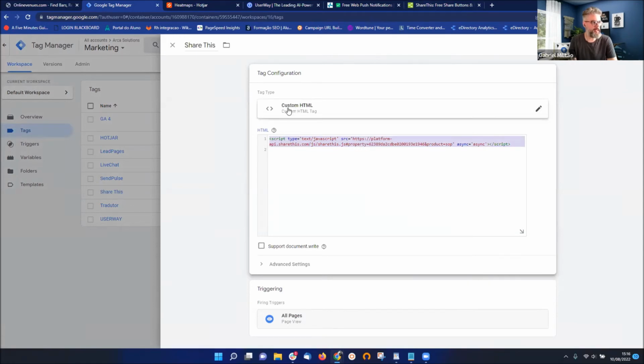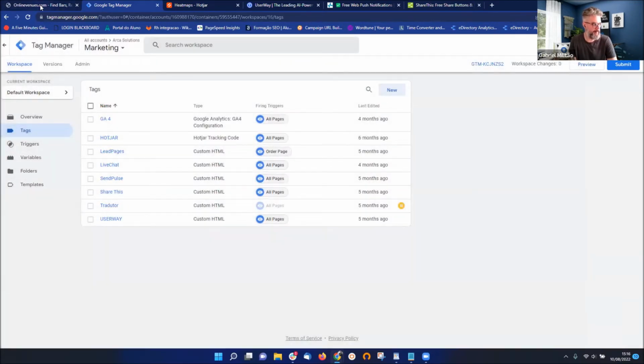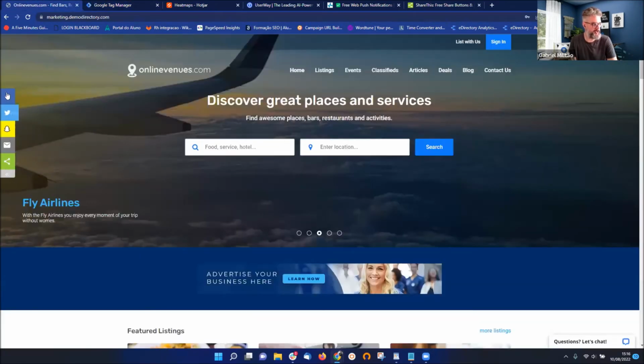We are using the custom HTML tag, which is a general container where you can paste whatever kind of HTML tag that you want. So it's not specific. And also, once again, we set the trigger to all pages. So once you click save, your widget should appear on every page of your website.